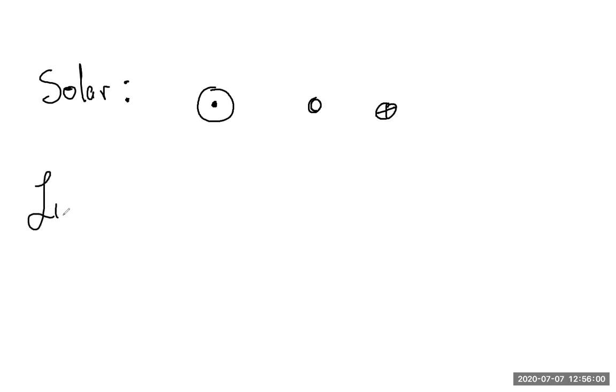A lunar eclipse happens when the earth crosses between the sun and the moon. So here's our sun, here is the earth, and here is our moon. Now, of note, of course, this is not drawn to scale. These are not scale drawings of the earth, the sun, and the moon. If they were, the sun would be very, very big and very, very far away.